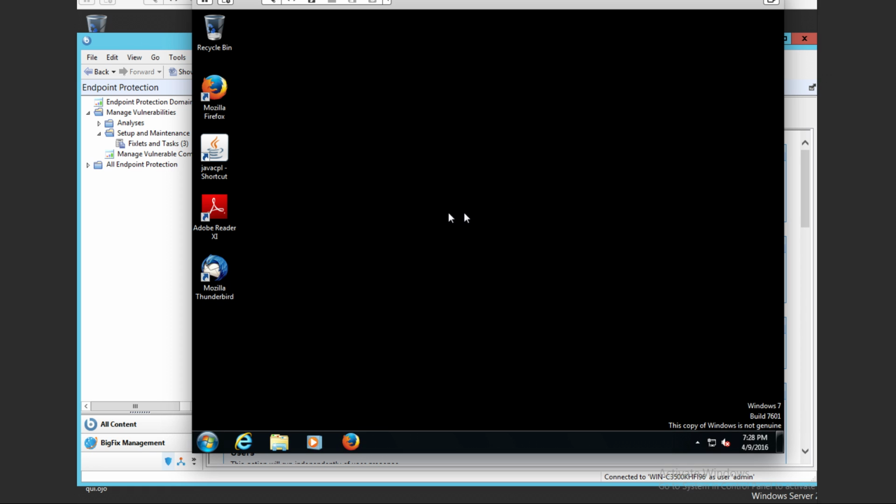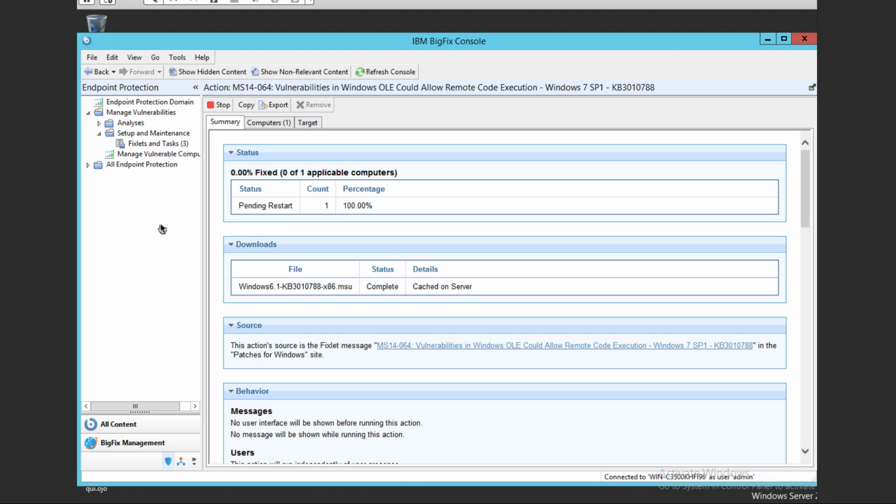It has rebooted. Pretty soon the BigFix server should sense that and should indicate that the patch is fully applied. So we see that now BigFix reports that the patch is fully applied.